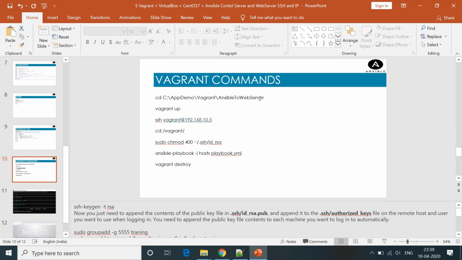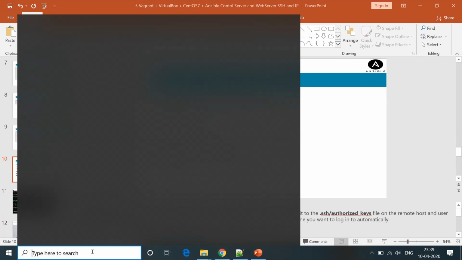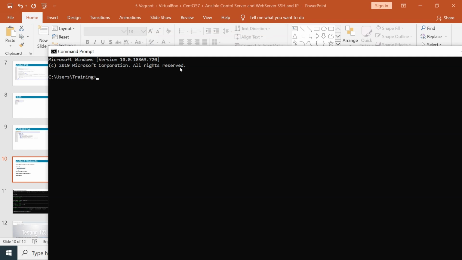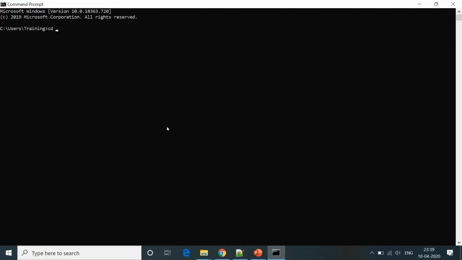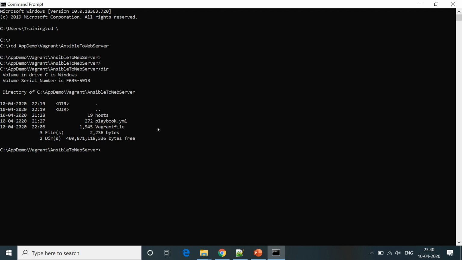First I'll open the command prompt and cd into the ansible-to-webserver directory, and we can see all three files are available here.